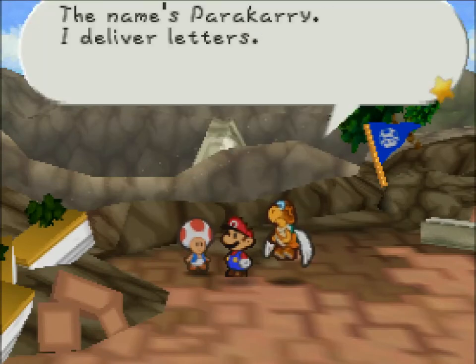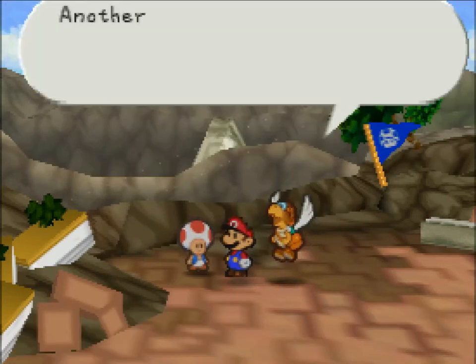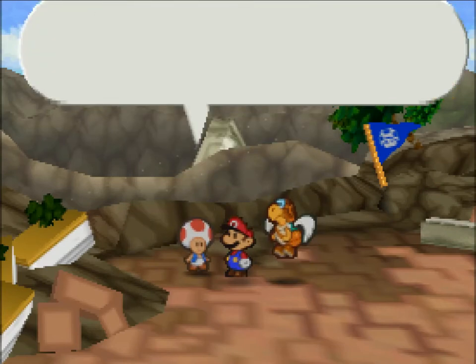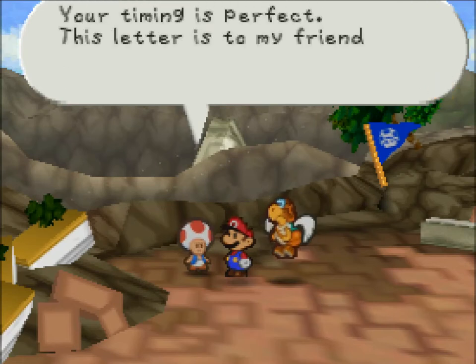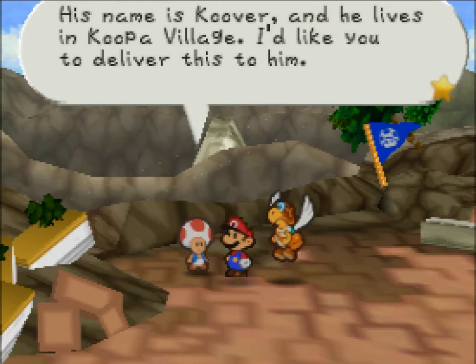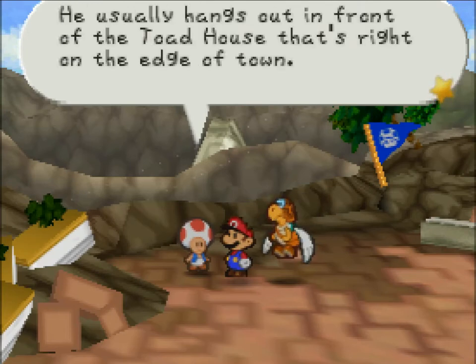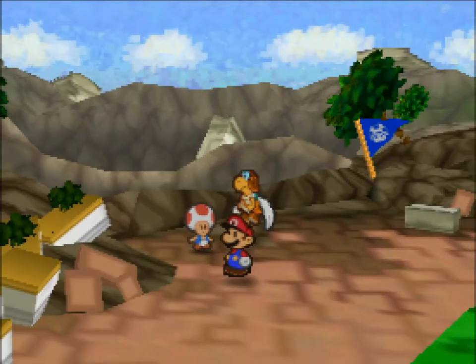Name's Parakarry. Yes. Mm-hmm. Oh, it's from Mr. Goompapa, that old codger. We think alike, he and I. It's been ages since I saw him. Too long indeed. This reminds me, I was just thinking about sending a letter to one of my other friends. Your timing is perfect. This letter is to my friend. His name is Coover, and he lives in Koopa Village. Oh, awesome. A double delivery. That's perfect. Near the entrance to the village. Okay. Hangs out in front of the Toad House. Yes. No big rush. Well, actually, we're going to head there straight away. You're in luck, my friend.